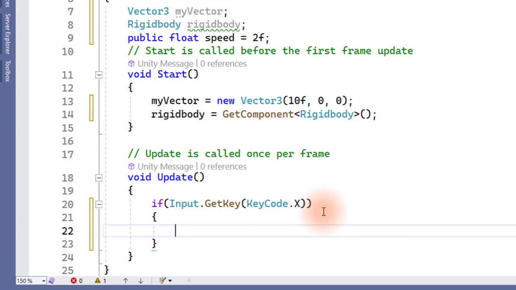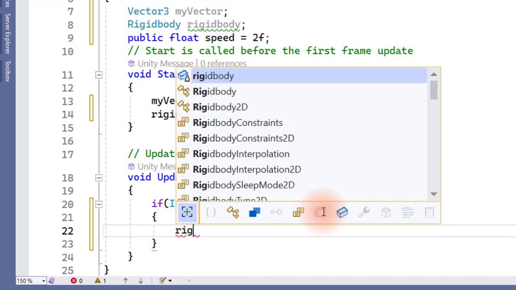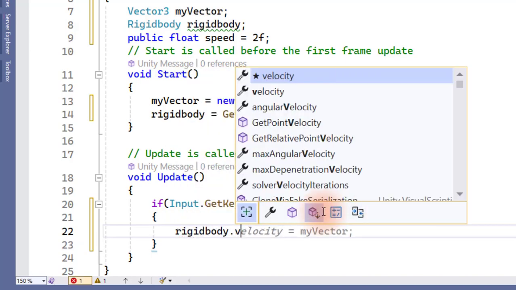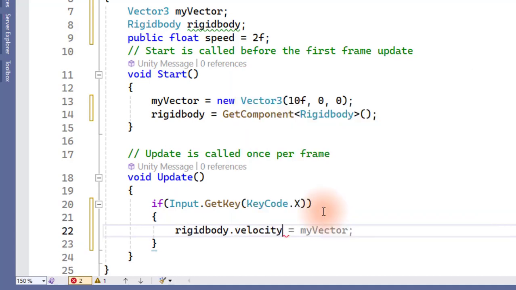In the last video we translated the game object using the transform.Translate method. This time I am using a second method of translation, which is rigidbody.velocity. You can translate the game object using a rigidbody.